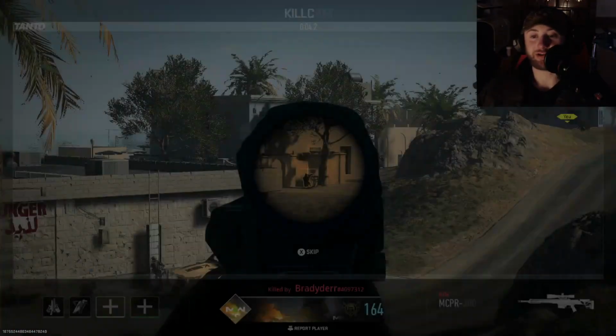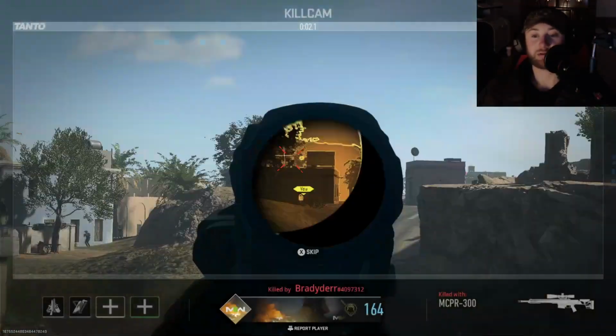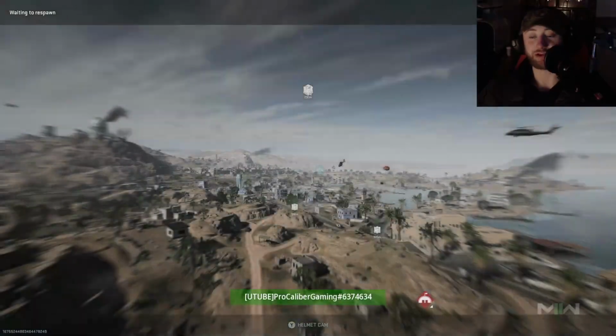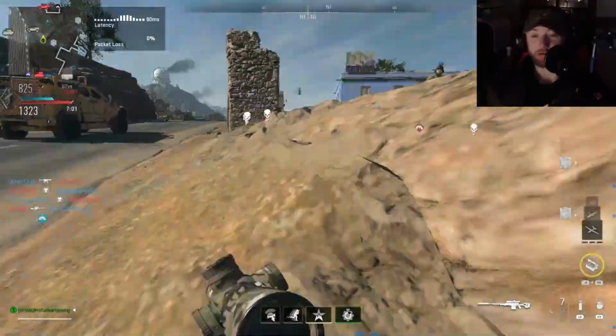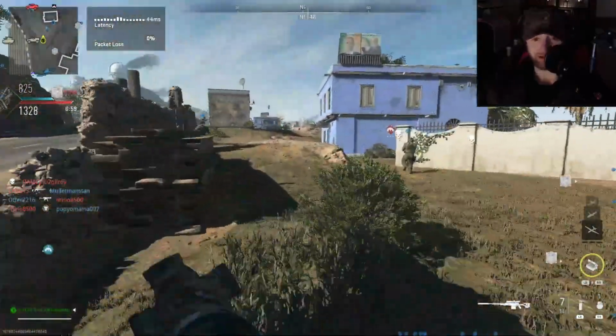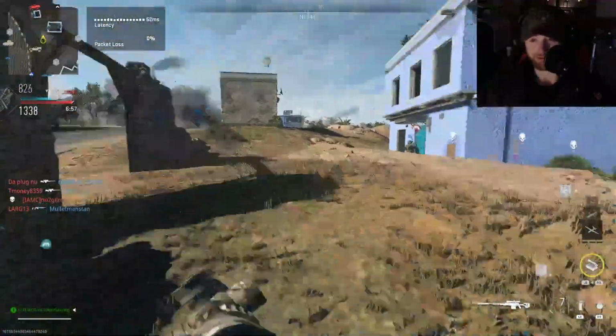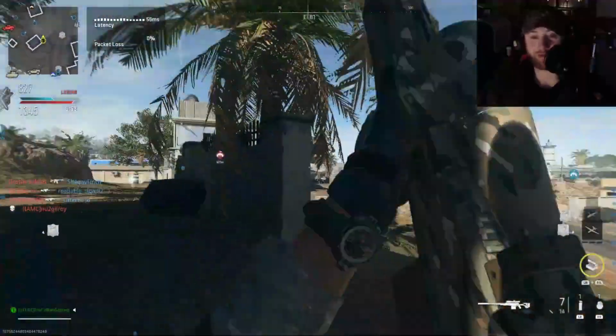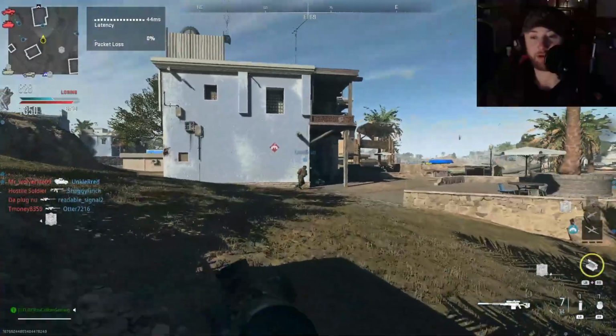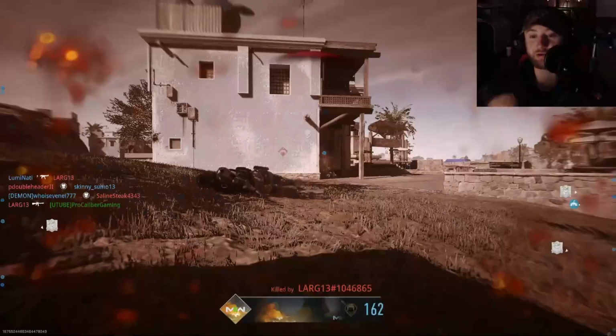Okay, please let me watch this and see where this man's at. Okay, so whatever scope he has on, that's like the infrared or thermal or something, it doesn't have any scope glare, which is interesting. I did not know that. I played around with it, but it's so uncommon that you see it in-game being used against you on the regular.